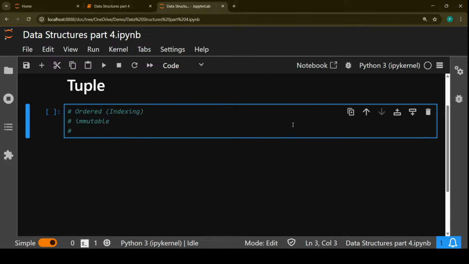It can also store items of different data types, such as integers, strings, floats, or even other collections. It can store a list also, and a tuple also. So it is also heterogeneous in nature.